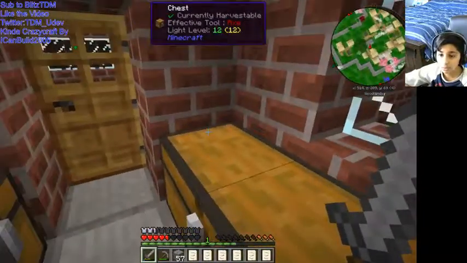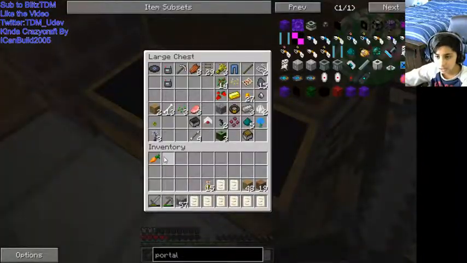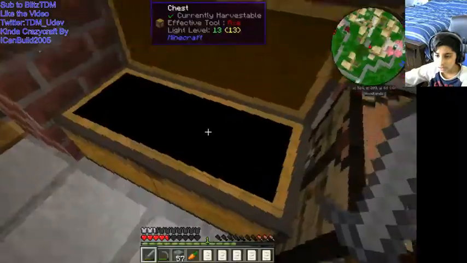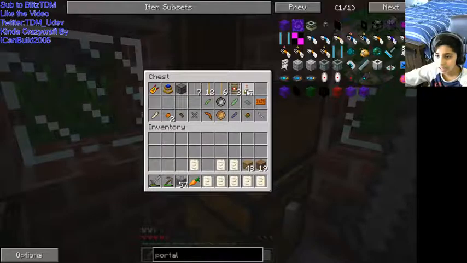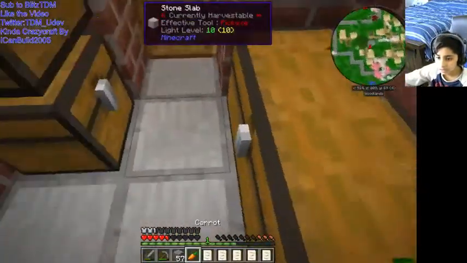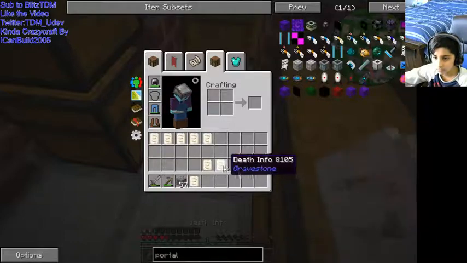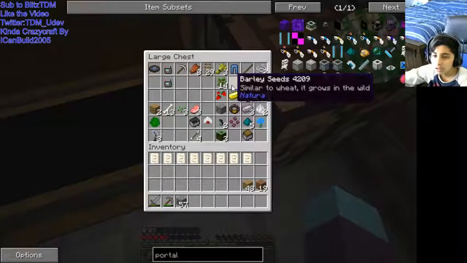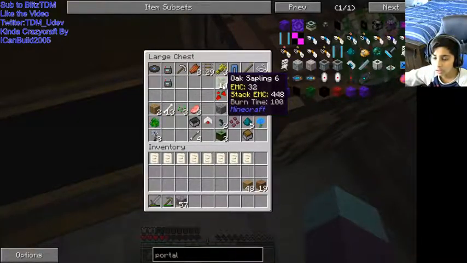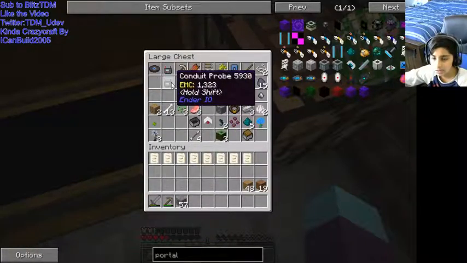Probably. I don't wanna open the door and close the door, because it's right outside. Okay, might as well eat this carrot. Put that in this chest. Okay. Eat this carrot because I'm hungry. Put that right there. We don't need these gravestone infos at all. Put that there. Let's go here. We have sticks. We have that. We have oak sapling. Seeds. We have some random stuff. We have Ender IO.